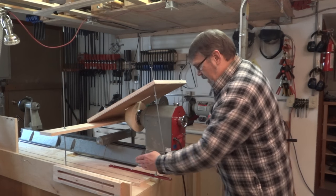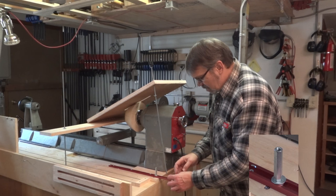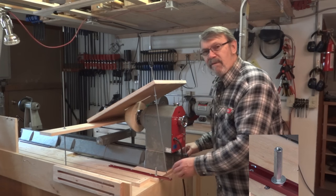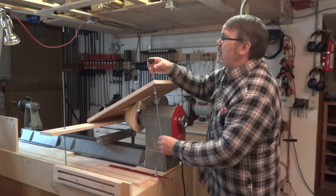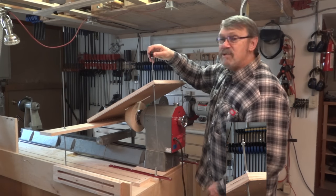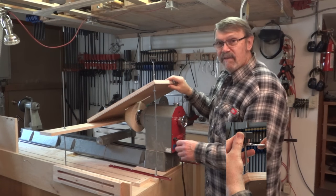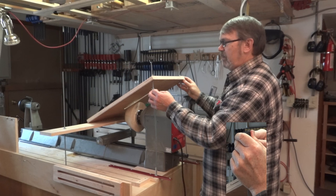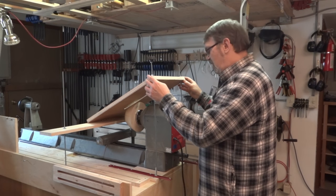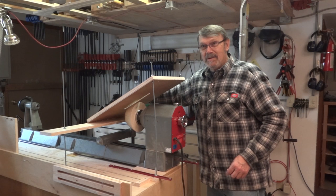Underneath the plywood I have a washer and a nut, and above I have a washer and a nut, squeezed tight so this doesn't bounce around when I have the weight of the router on the jig. I've got two pieces of T-slot, and into each I've put a T-bolt, then a washer and a quarter-20 coupling, so I can move those along wherever I need to adjust. On top of the ready rod I put a nut and a T-knob squeezed together so it won't spin. I can screw that down into the couplings, set the angle I want, bring the nut up until it's holding tightly underneath, then squeeze from above with the washer and nut on top. Once those are both done, it's solid and I can put the router inside.